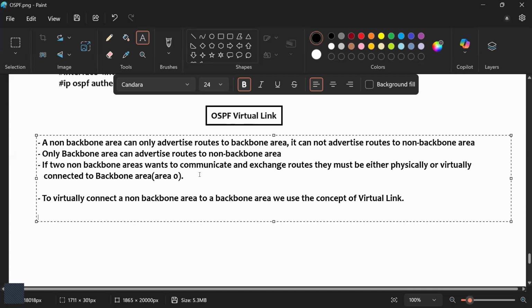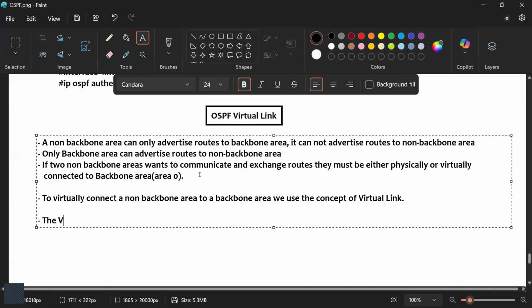If we talk about virtual link, the virtual link is configured between the router where the backbone area is configured, that means the ABR, and a router where multiple areas are configured. Okay, so you will say the virtual link is configured first of all two-way. That means two commands you have to give, one on the ABR, one on the multi-area router.